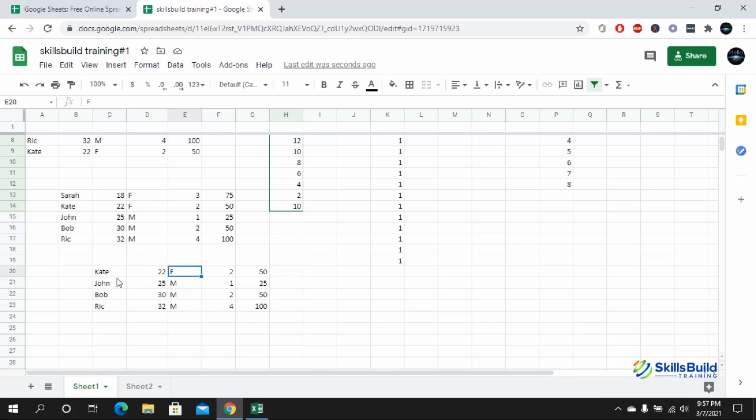That's how you sort and filter values using formulas without having to use the Data tab. So we have shown you two ways. One is by using the Data tab and selecting the options, and the other is by using formulas.